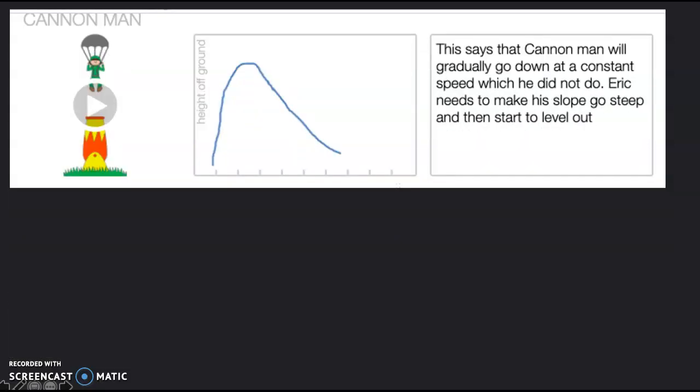And then this last response has the same idea. It's maybe not as precise as this one, but it still has the same idea that you have a height, and then once the parachute hits somewhere probably around here, it begins to decrease at a constant rate.